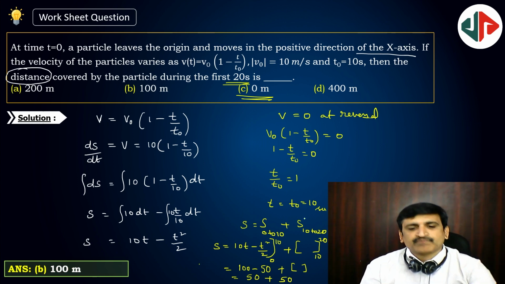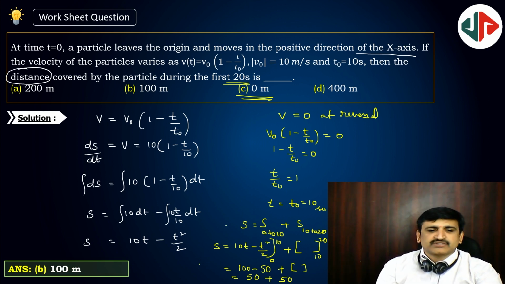This one I didn't do, you can substitute 10 to 20 seconds, the same will come. So the distance traveled in equal intervals of time for an equation, the forward one and reverse one will be equal. So you can do it. Next, the option will be 100. So the important point here is distance, you need to observe distance.